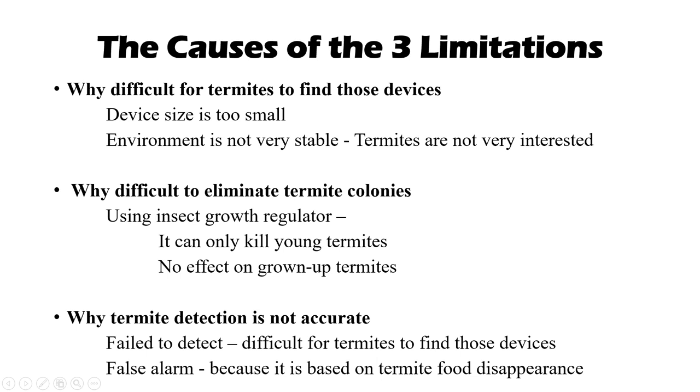This is related to the poison used in those devices. Most of the devices on the market, including those five mentioned before, use a certain type of insect growth regulator. Such poison will not affect grown-up termites, and it takes a long time to kill young termites. If termites are not continuously and significantly fed on the poison, as often happens when termites abandon the stations, even the killing of young termites will not be lasting, and the termite colonies will often recover.